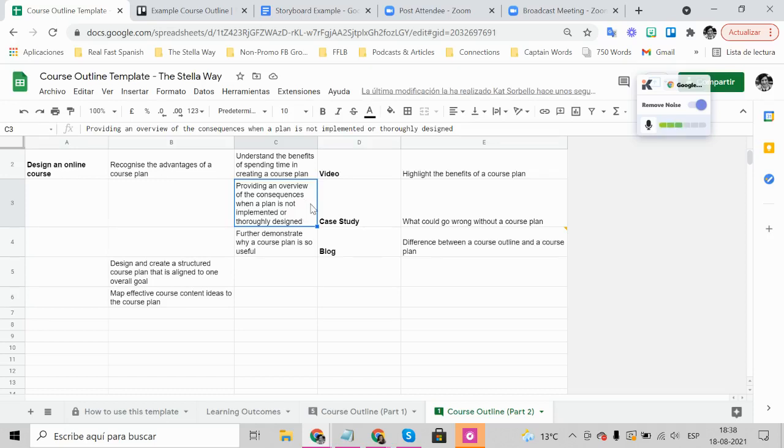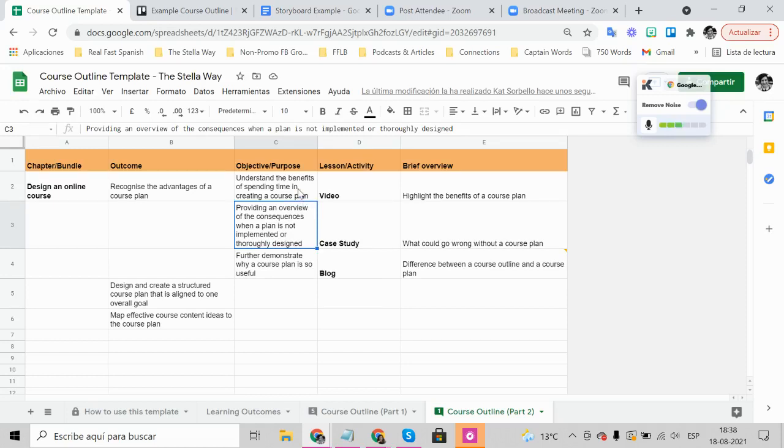So in this time as well, this is when I can ask myself, with all of these three combined, could someone turn around to me after going through these three steps? Could a student turn around to me and tell me what are the advantages of a course plan? And if they are competent in being able to recognize the advantages of a course plan, then I don't need to provide any more.